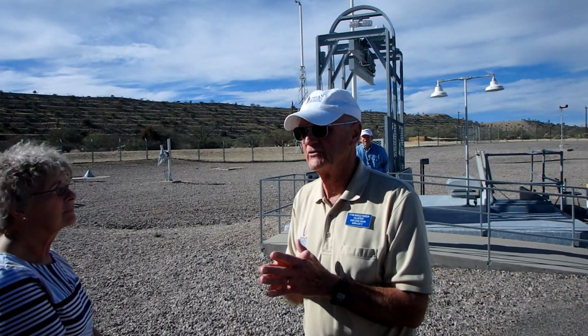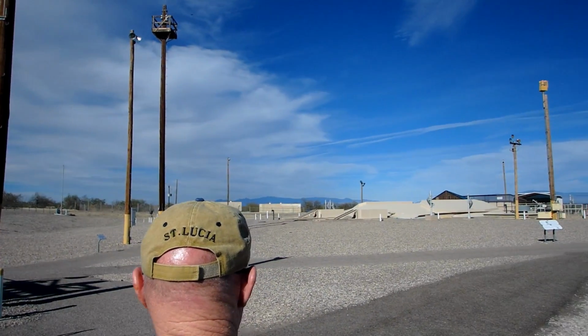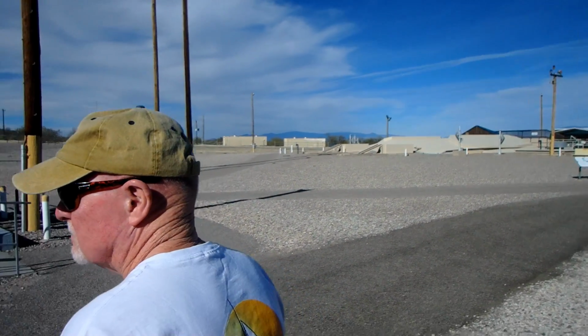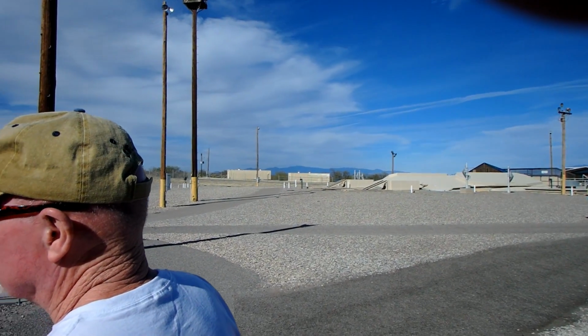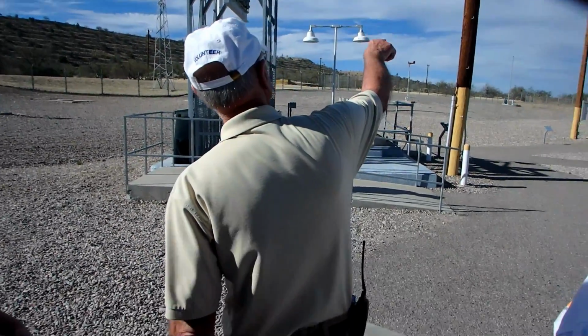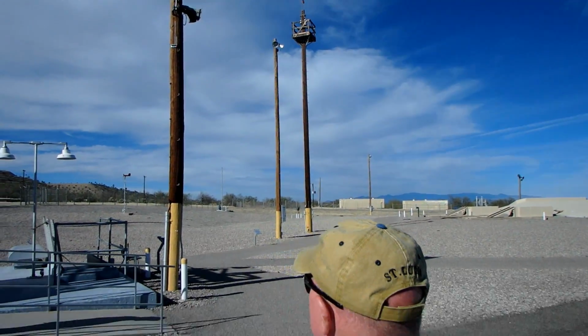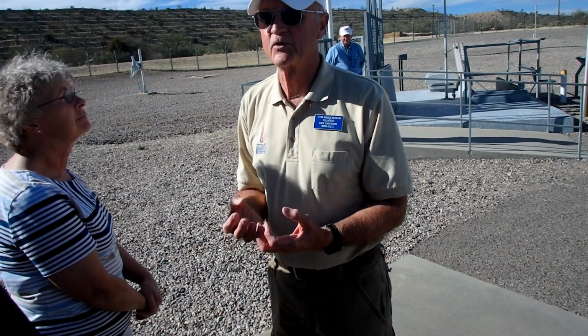I do want to point out a few things I encourage you to look at. When you walk around that path, you'll be walking by that tan door. That's the silo closure door. It is half open. On the other side of it is a viewing stand. Now you can step up there and you can see the missile in the silo like it was when it was on alert. It's an actual missile. The missile is twice the height of that pole. I know they told you what it was, but see that pole there? Just imagine how tall it is when you're looking down in there. And the launch duct itself goes down another 40 feet below where the missile is. So that's the deepest part of the silo out there.